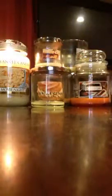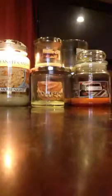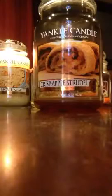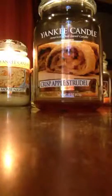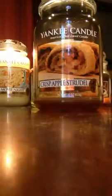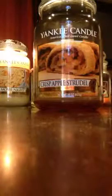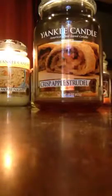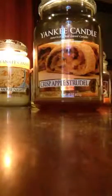The next fragrance was kind of a bummer because I couldn't smell it that much, and that is Apple Strudel. A lot of people like Apple Strudel and I've seen many reviews on it. At first I thought I had a dud, so I burned another one I had — but the second one was doing the same thing, really light. I ended up returning the second one and keeping one to burn to the end, hoping I'd hit a scent pocket, but it was really, really light.